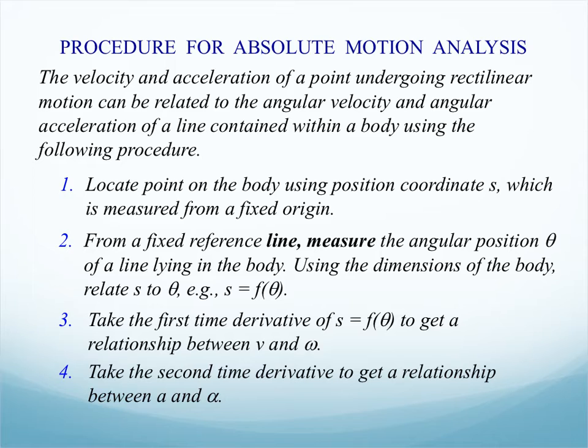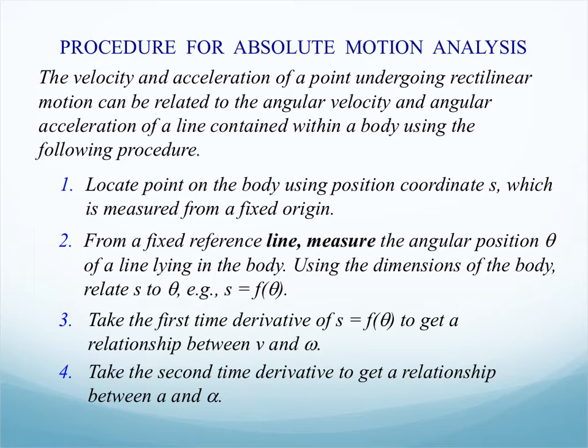The procedure that we would go through for these things is called absolute motion analysis. And once you get the hang of it, it's really not that bad. Basically, we have some point that's undergoing some sort of rectilinear motion. That means it's moving in the xy plane, but we can also relate it to the angular velocity and the angular acceleration of a line that lies on the body.